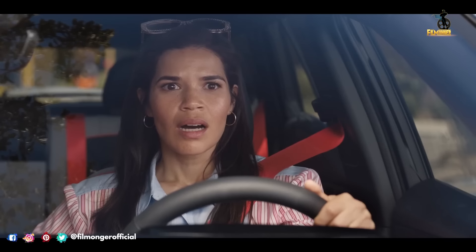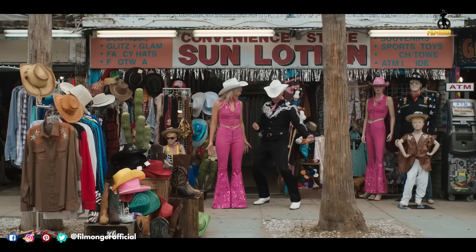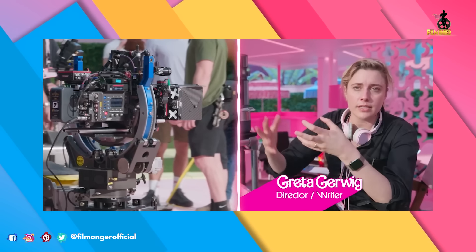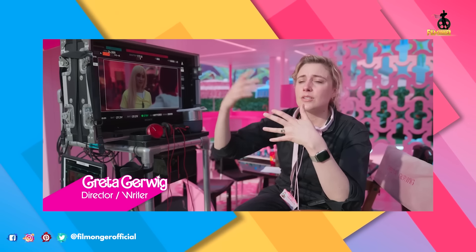Another interesting note is, of course, we see nothing besides the color pink in the movie, to the point where the production team actually used every possible drop of pink paint that was given to them and it still wasn't enough. This is the product of so many discussions and so many references — I can't even tell you the meetings we've had about pink. We sat with all these different kinds of pinks and were like, what is the pink and how do the pinks interact?